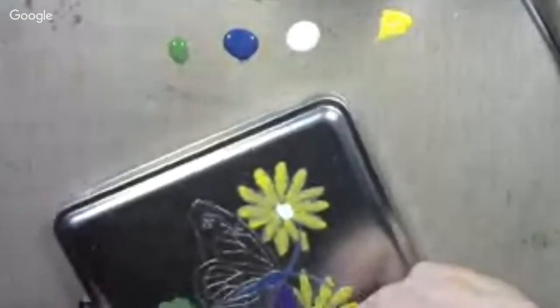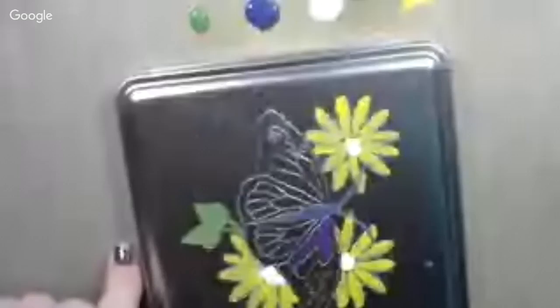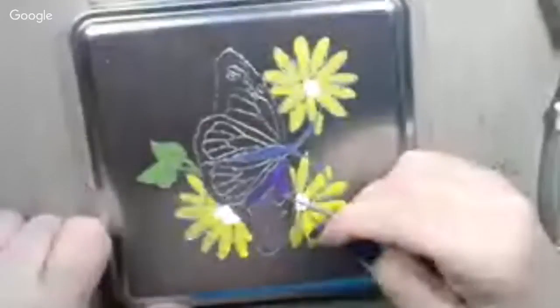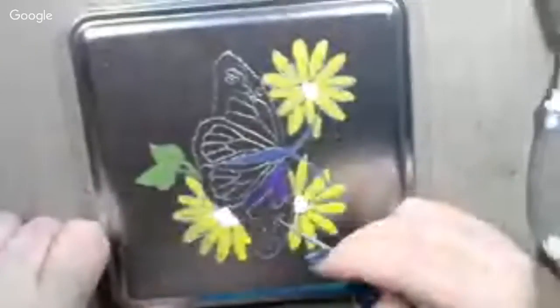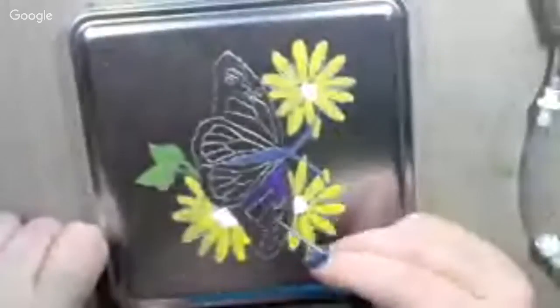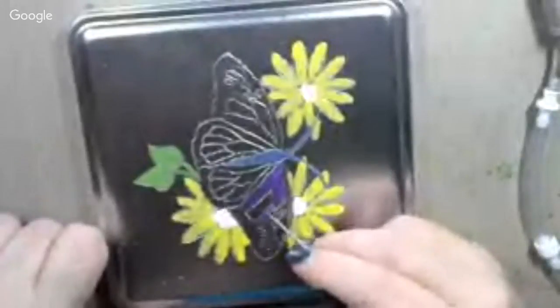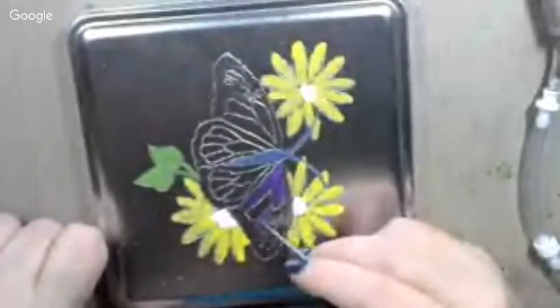With a wee little bit. I don't think I'm getting that up where you can see it. Let me pull this camera up a little bit here, maybe. Oh, come on, camera. There we go. Get it where you can see it. And that's way too much, so we take a little of that all there. You can get this one. And then we'll come down here and get this.